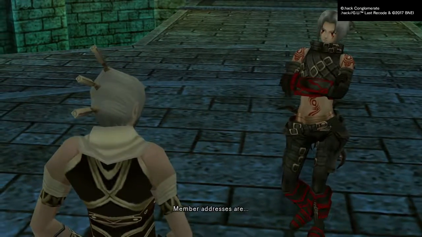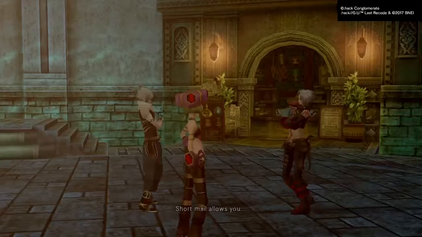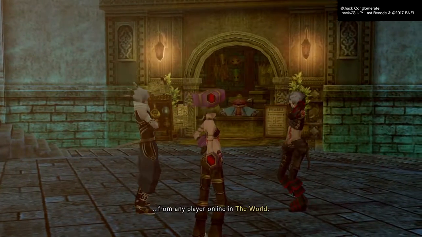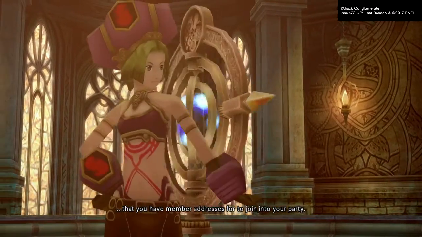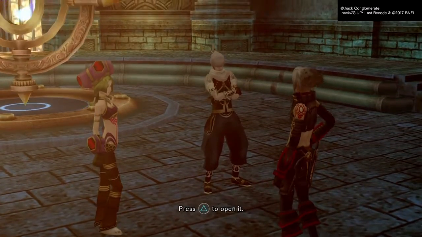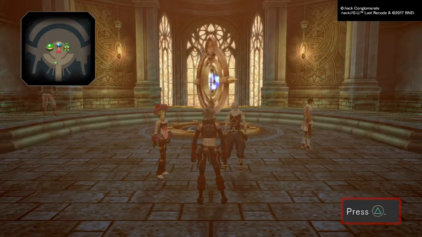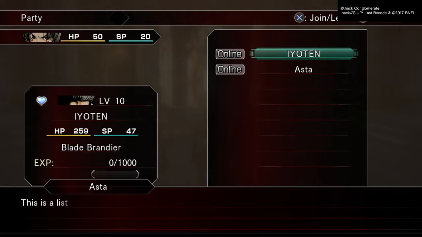Member addresses are short email addresses that you can only use in the world. Short mail allows you to instantly send and receive messages from any player online in the world. You can only invite people that you have member addresses for to join into your party. All right, so let's open the menu. This is a list of all the people who have a member address.